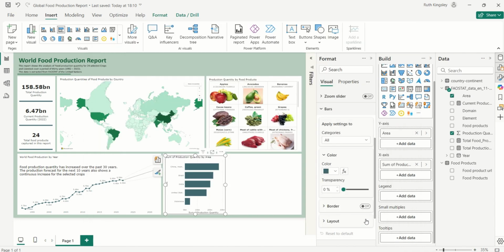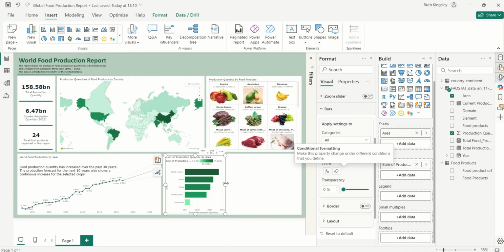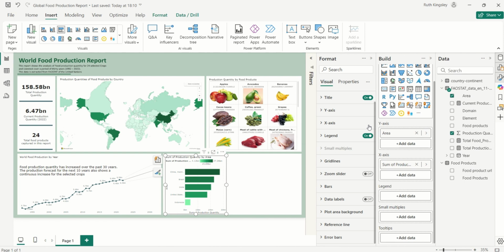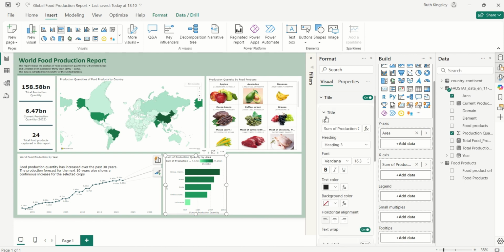Then I'm going to select OK. Once I select OK, this is the bar chart showing the production quantity, the top 5 countries and their production quantity. For the title, I'm going to edit the title to indicate top 5 countries by production quantity.